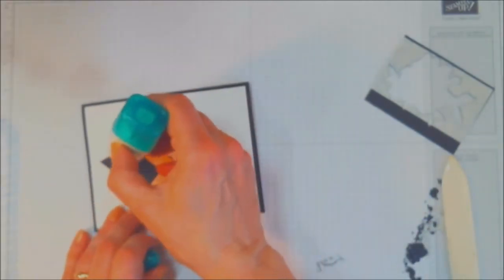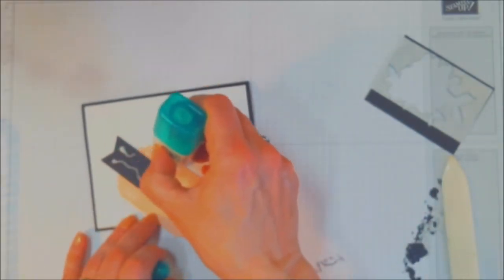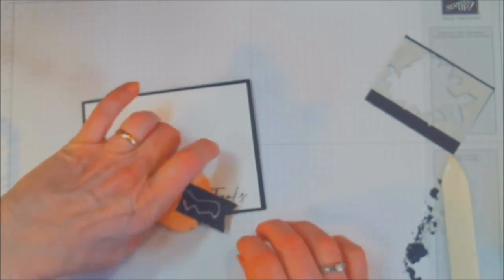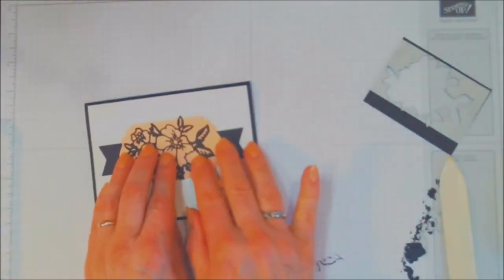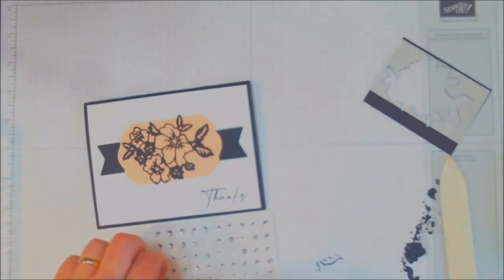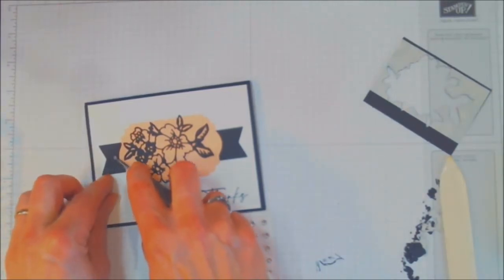All right, let's come back and put this on the card and add a little bit of bling. And then I'll tell you about something else that you can do to fancy that up even a little bit more. All right, I'm just going to add 2 rhinestones on here to finish this one off.